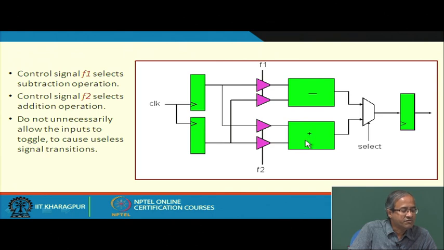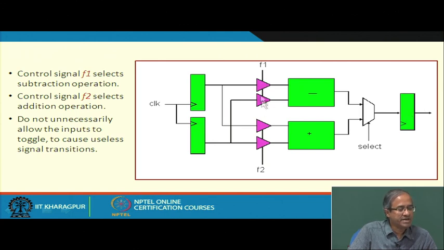Say we have an adder and a subtractor, the same kind of example that I took. In the input, I am assuming that the two inputs A and B are stored in two registers, and the clock is used to load them. In the output, I have a multiplexer which selects whether I want to do addition or subtraction, the output of which goes into another register.